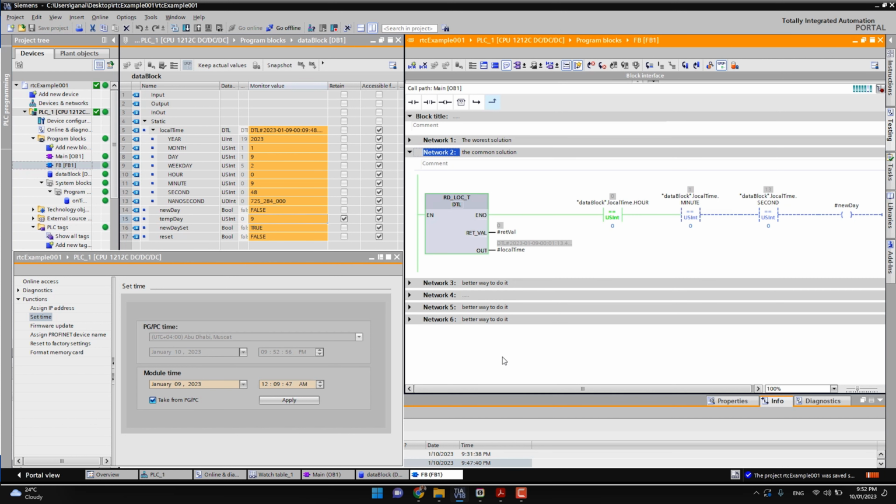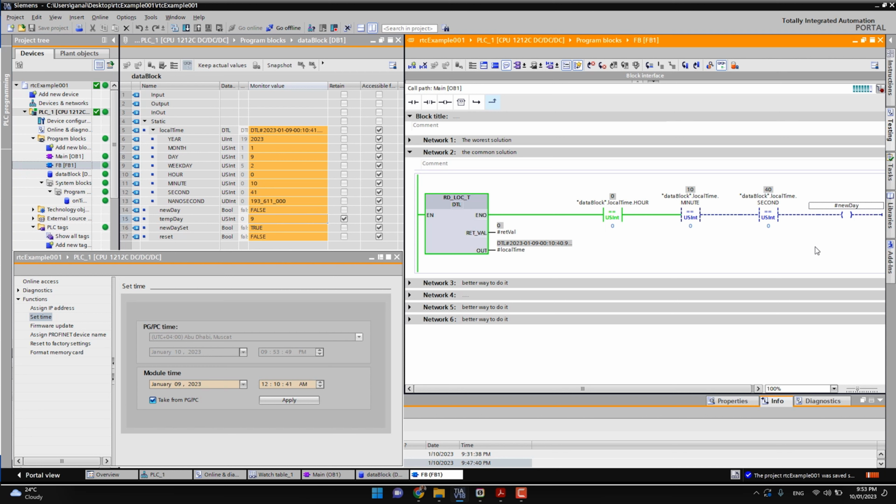The second approach, which is the very common solution, and even the solution I was using about 10 years ago, is reading the local time. As you know, with Siemens we have a local time and system time. So reading the local time and comparing with the zero clock. Whenever the hour is 0, the minute 0, and the second 0, then we have the trigger. So we can move all the cycle of calculations to the other variables. And maybe later, once we discuss the totalizers, we'll go into further detail on this subject.